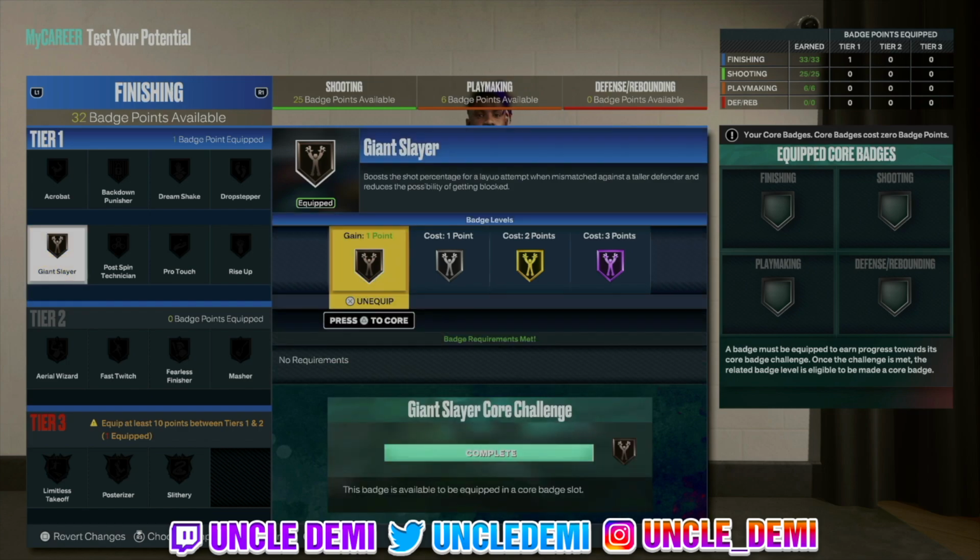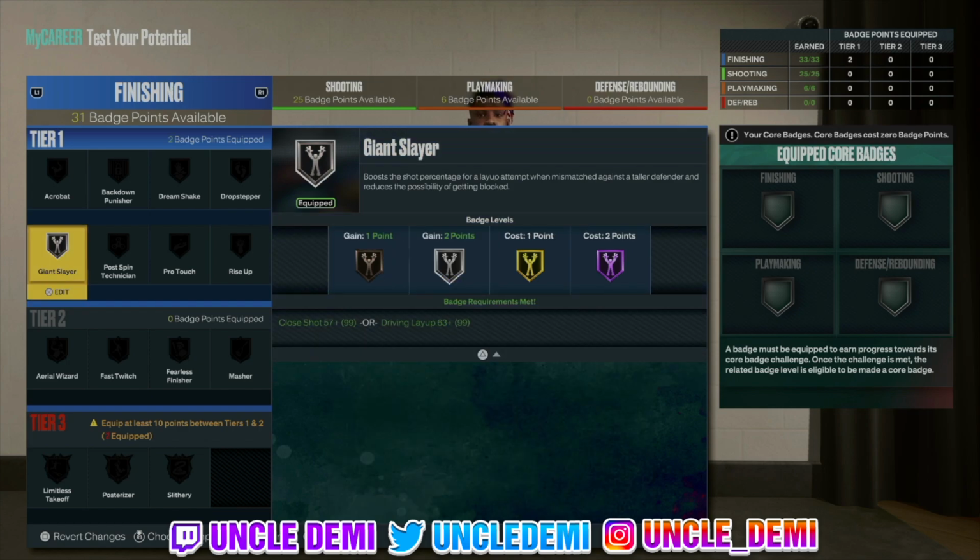Now, the thing about Giant Slayer, which makes it really, really good, if you are short, this is actually an S tier badge, right? So you might be like, well, Demi, why is this not an S tier badge? Well, because most of us are tall. Most of us are going to be 6'9", okay? And again, for this to be truly effective, you do need to be 3 inches shorter than the person you're going against.